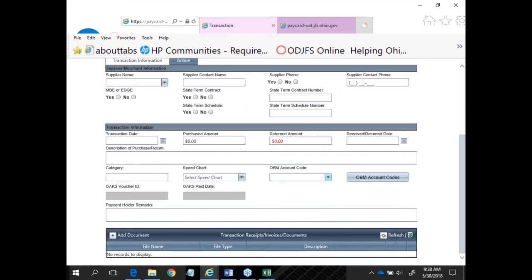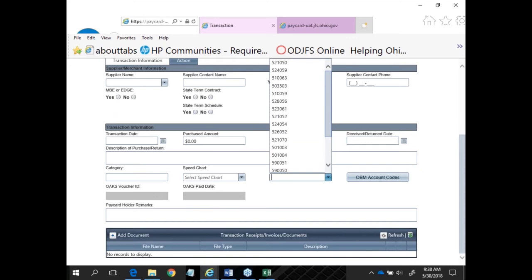Well, we would request that on your system that not be a required field for the card holder, because I got 300 card holders, and they don't know account codes from Apple. I suspect that'll be a pretty broad request. I think JFS requires their cardholders to know a little bit more about the coding side of things than most agencies do.